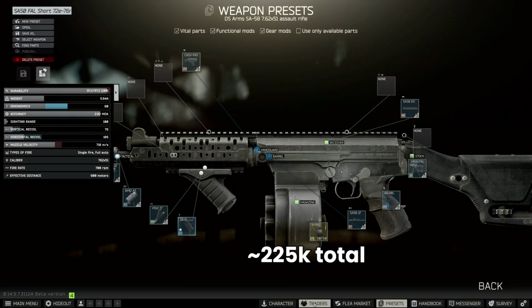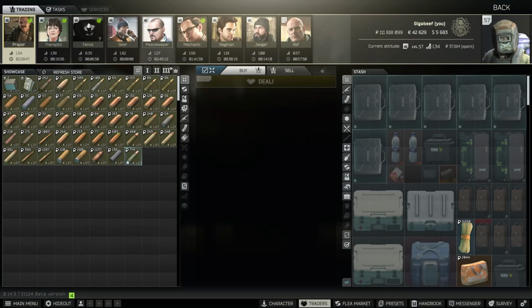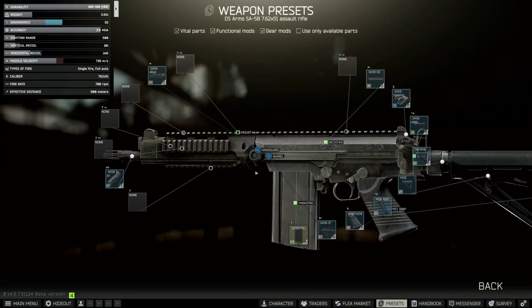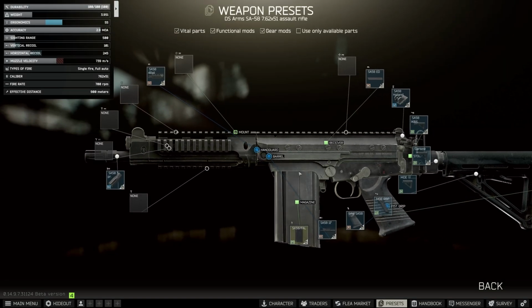not including any optics or tactical devices, and comes to 225k total for the base weapon. The other way is to pay just over $1,000 on Peacekeeper for a direct version of the gun, which requires another 108,000 rubles in parts to make the optimized version, which is 250k total.